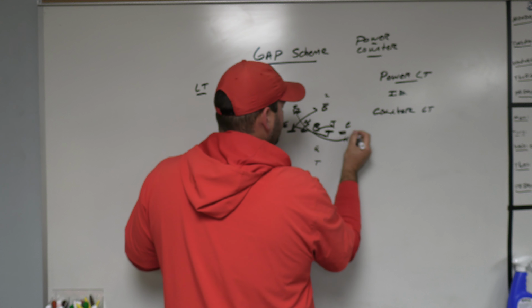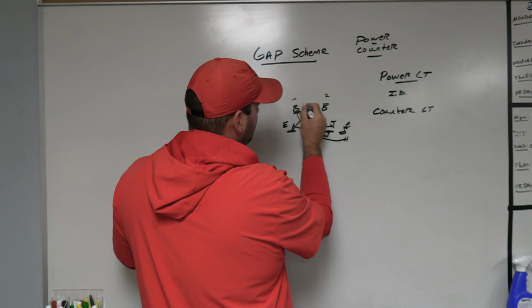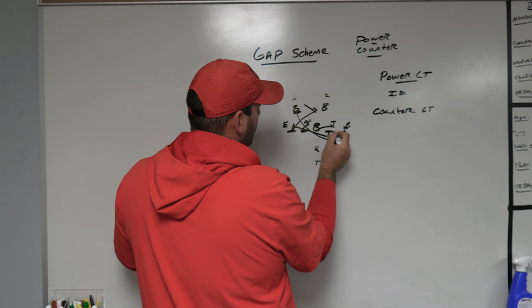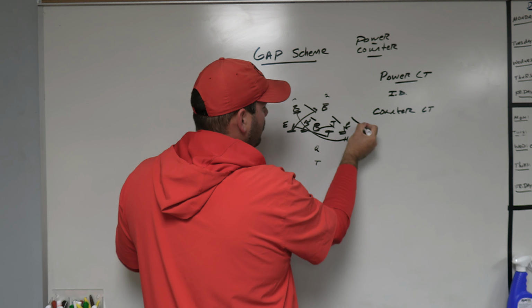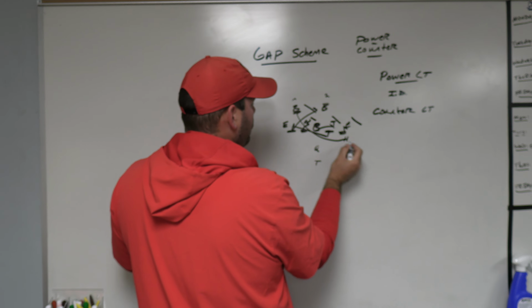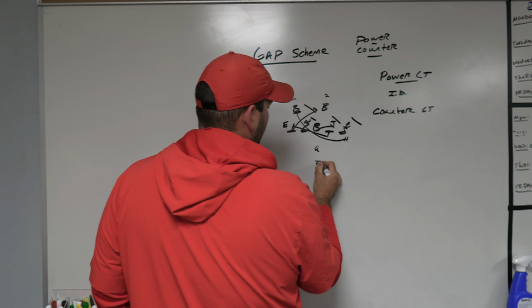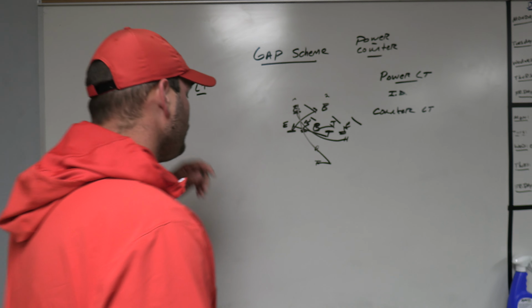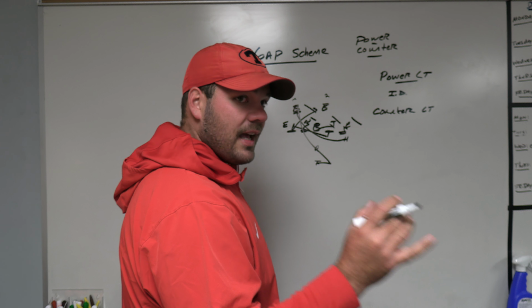And let's remind ourselves of something here. Now, we've created a wall backside. There's my wall. There's my wall. And now we've got pullers front side, just like we started the video with. Now he's coming up in here, he's going to take a jab step, and he's going to hit it right up underneath there. And always tell your tailbacks, stop bouncing gap scheme run plays.